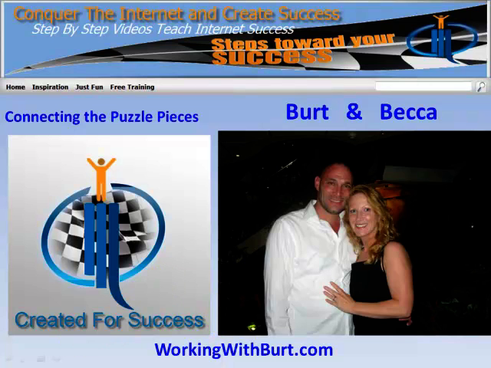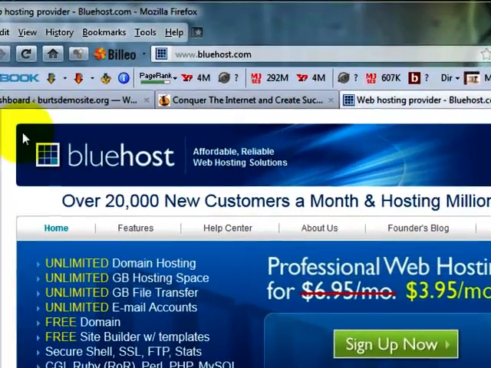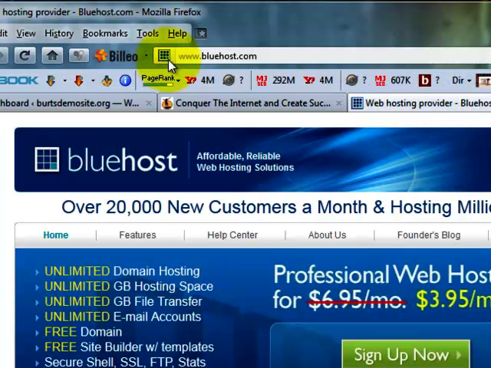Okay, so let's take a quick look at that now. Bluehost has a logo, and as you can see, this is their logo. Right up here in the tab, they have their logo, and in the address bar, they have their logo. This is commonly called the Favicon. Now, if you host any domains or websites at Bluehost, you'll notice that this Favicon is automatically on every domain you have. You may not like it, or maybe you do, but you may want to put your own Favicon or own logo.